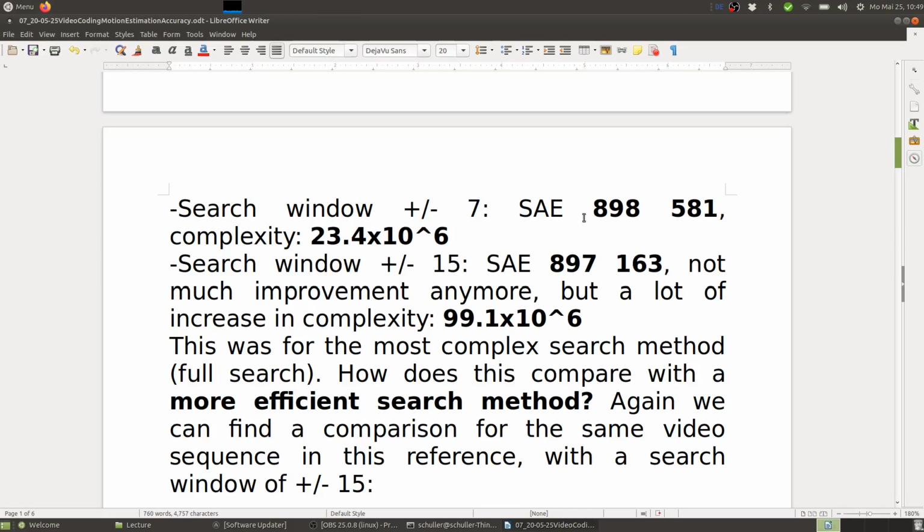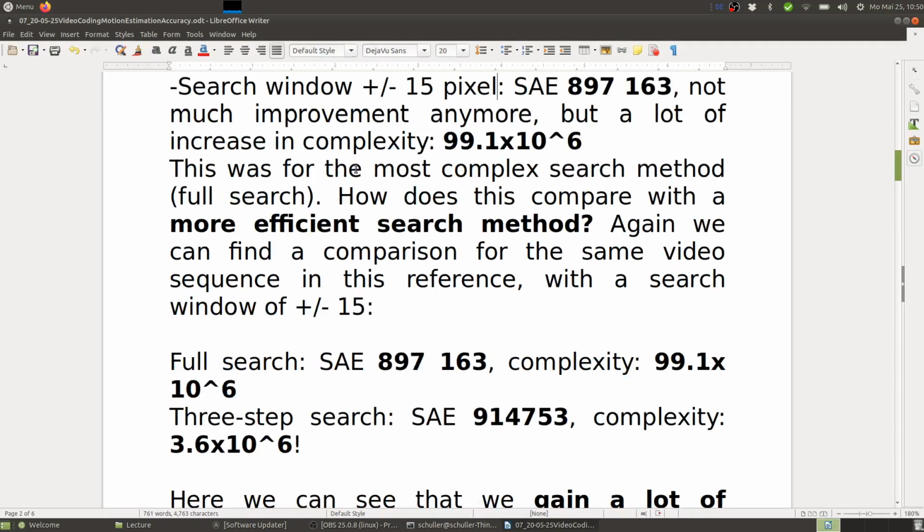But with sports video, where you have fast motion, the larger search window would benefit you more. This ±15 pixel search leads to a large complexity, 99 million. So we get fairly good compression at the cost of really high complexity. This was the most complex search method, the full search.